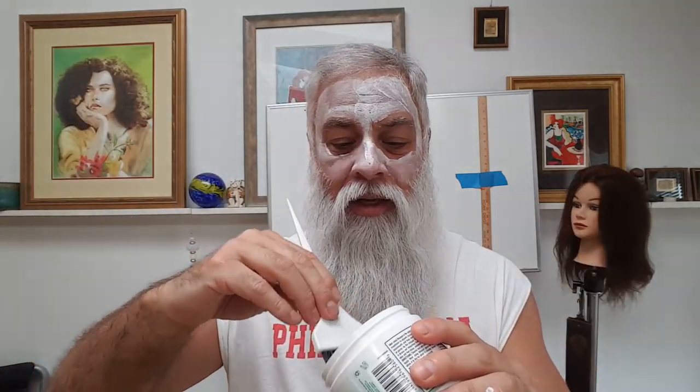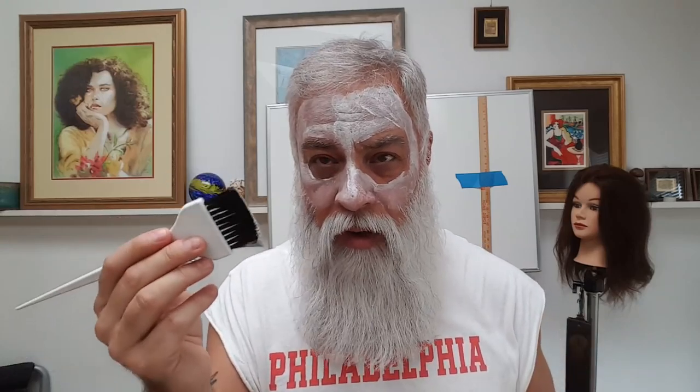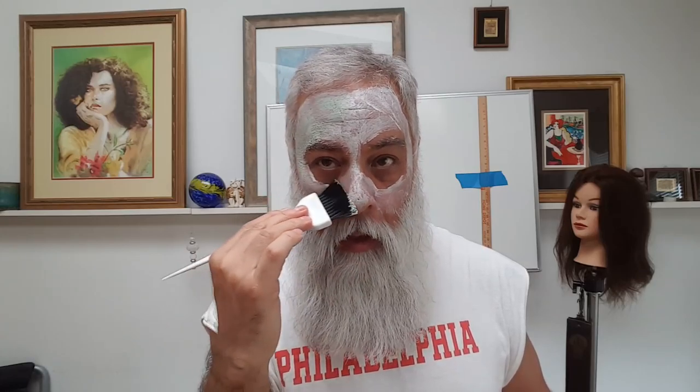Another way is taking a coloring brush — this is your typical stylist coloring brush that we use in salons. Here's the clay right here. This is another way of applying it, and this one is kind of a minty one — it's called a mint julep mask. It's a clay mask with mint in it, so it adds a little tingle.